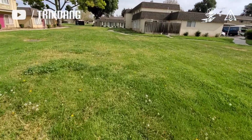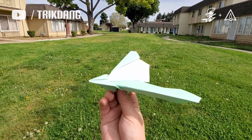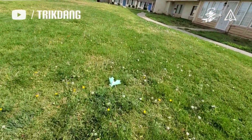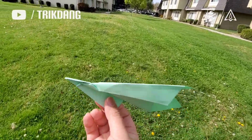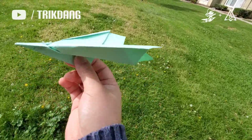Wow, cool, right? Let me pick it up again. It just flies for a distance. Check it out again. Wow. Imagine that if you throw it from a very high building, it would fly even further. So let me go back here. And I'll make one more throw to show you guys how this plane flies.